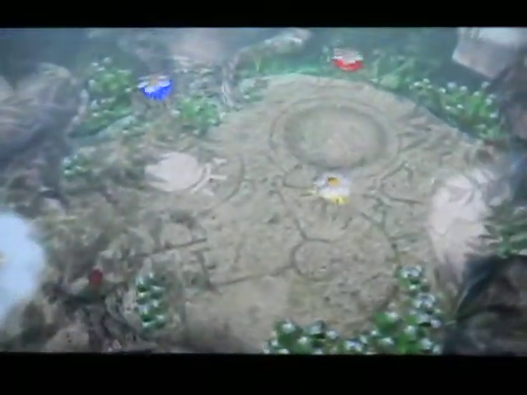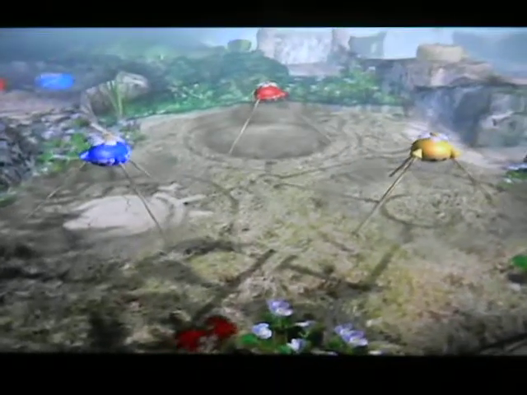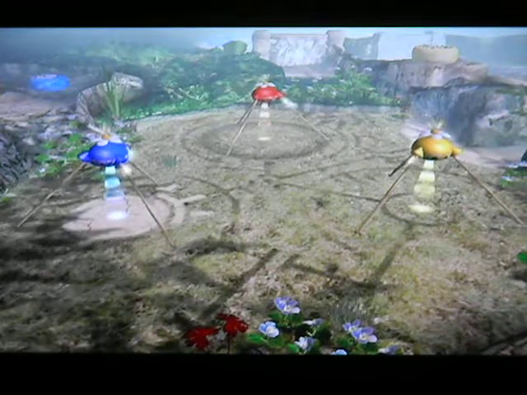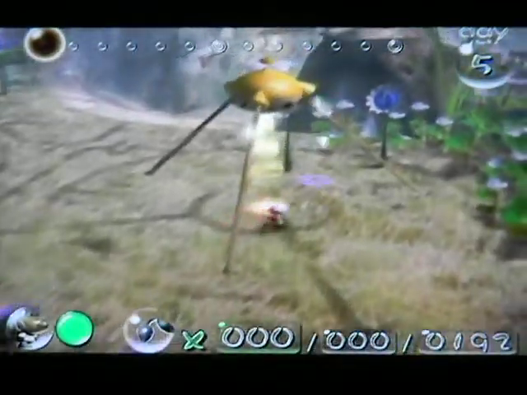Last time we headed off to the Forest Navel and discovered the blue Pikpix. This time we returned to the impact site to clean it up and raise our Pikmin numbers a lot. We're going to get a lot of Pikmin here today, guys. Hopefully about 150 of them or more.